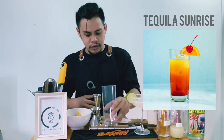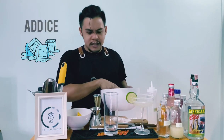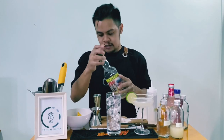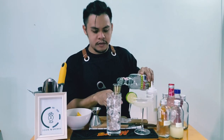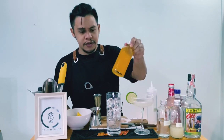And for second cocktail, gagawin natin, guys, is tequila sunrise. Napakadali niya lang, guys, 2 ingredients. And yung kailangan natin dito is highball glass. Let's put some ice to your glass. And tequila, guys. 2 ounce or 60 ml. Orange juice.